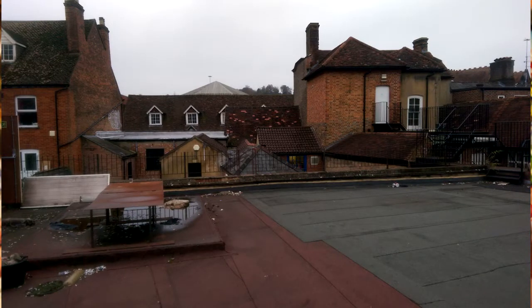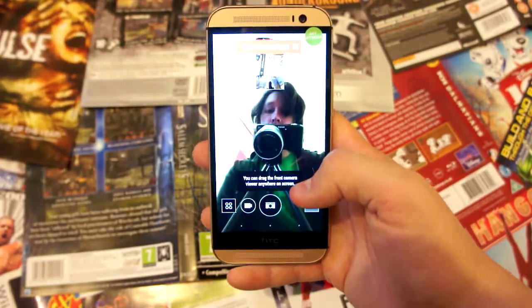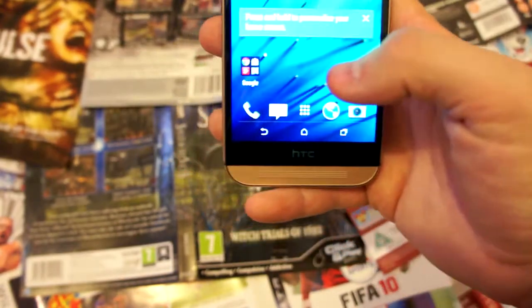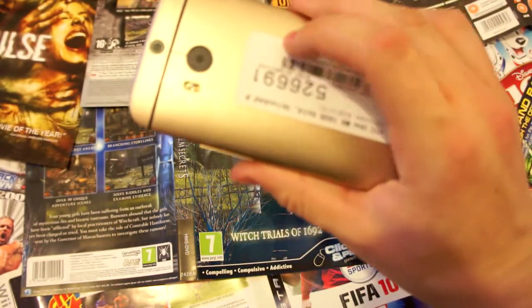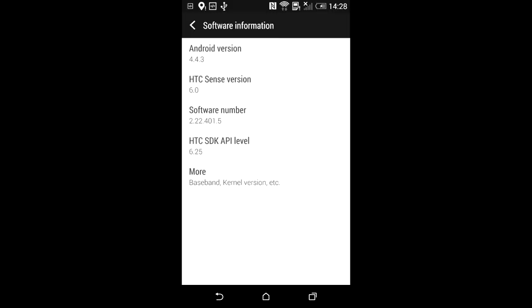As for the 3D effect, the best description is to imagine you're trying to look around an object — it goes so far, but it's cool nonetheless. The front camera is 5 megapixel, which I think is the highest I've reviewed so far — pretty cool if you're into high-quality face conversations over Skype etc. Both cameras can record at 1080p, though frame rates will differ depending on the quality setting you choose.